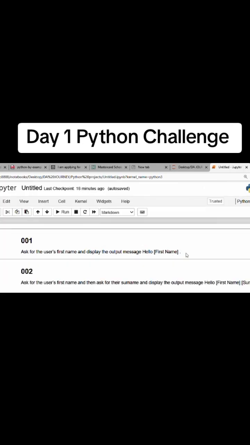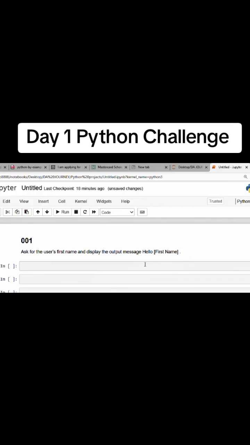So I'll simply add lines of code, and then we're creating a variable that we call first name, and because we request something from the user, we have to use the input. So please enter your name, then I'll give a space for them to enter their name, right?